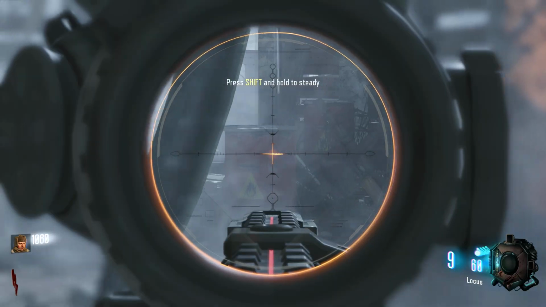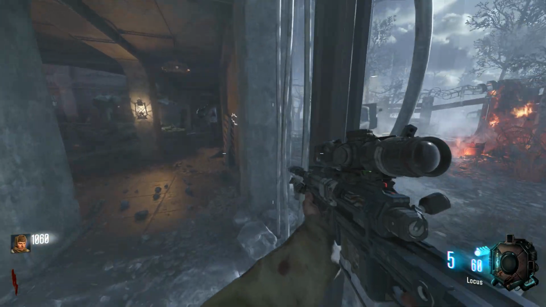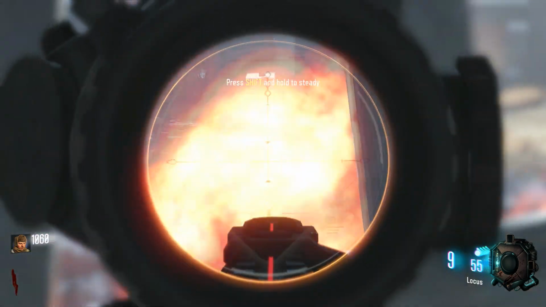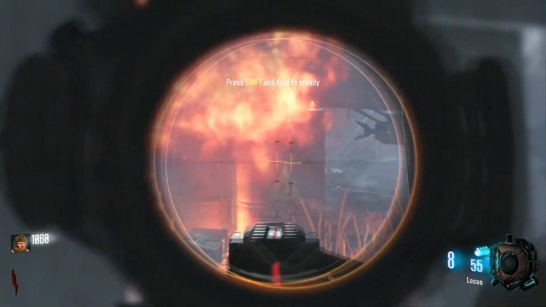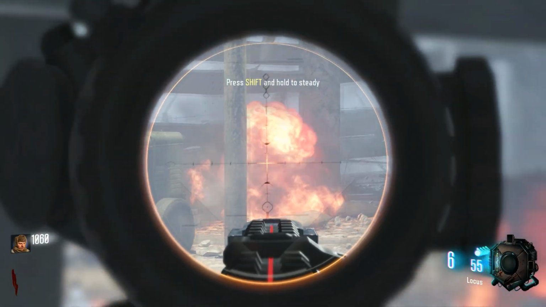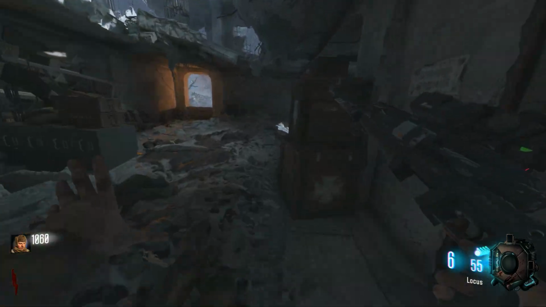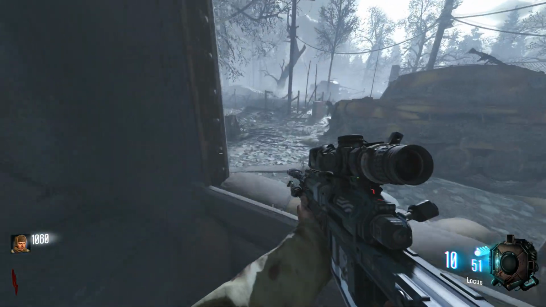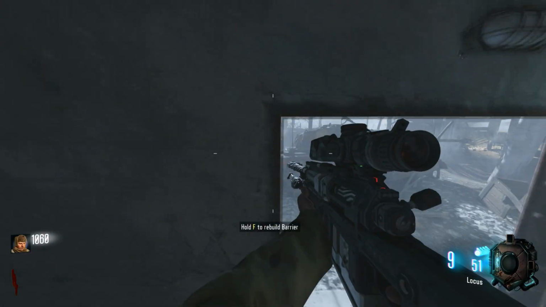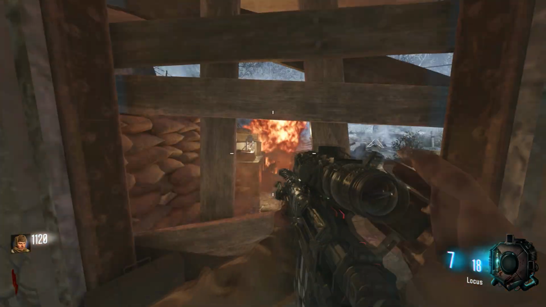Now there is one more music Easter egg on Nacht Der Untoten, and this is a throwback to the original World at War Nacht Der Untoten. In the Chronicles version, you can activate the music Easter egg by shooting and exploding all 28 explosive barrels outside the map. It's a little tedious because some of them are pretty well hidden, but this is a nice throwback to the original, where you could explode all the barrels outside the map and you really wouldn't be rewarded with anything, but it's still pretty cool to see them take that original concept and turn it into a music Easter egg. But once you have successfully destroyed all 28 of them, this happens.